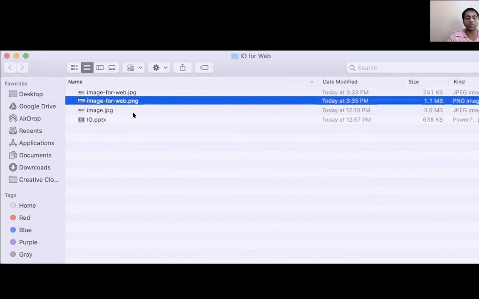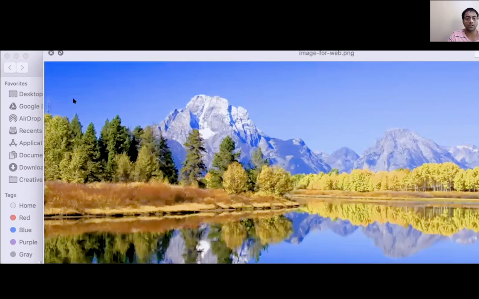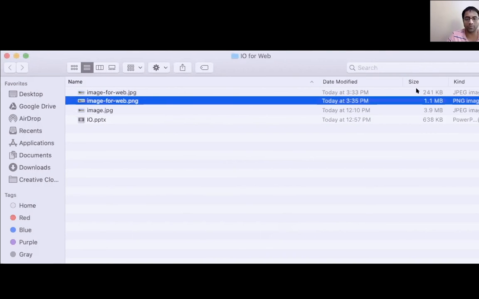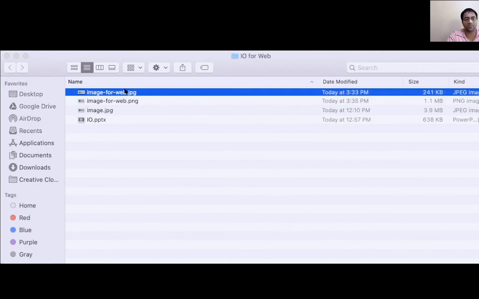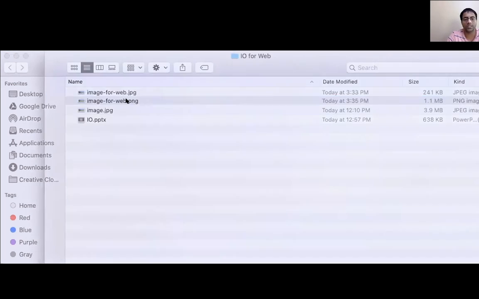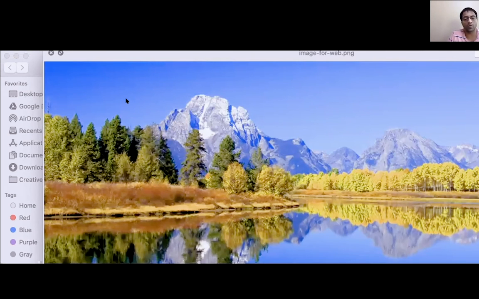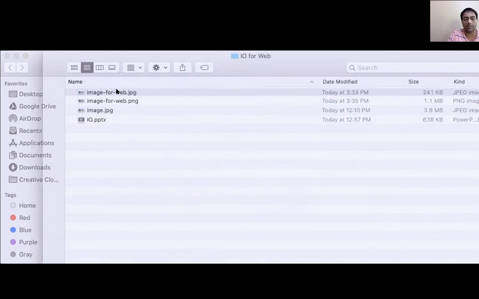If I were you, if I'm creating this web page where I want to show all the colors and everything, and this gorgeous landscape to my web users, I'll probably choose PNG rather than a JPEG, for the simple factor that PNG tends to give me a little bit more color gamut compared to a JPEG when it comes to this particular image.